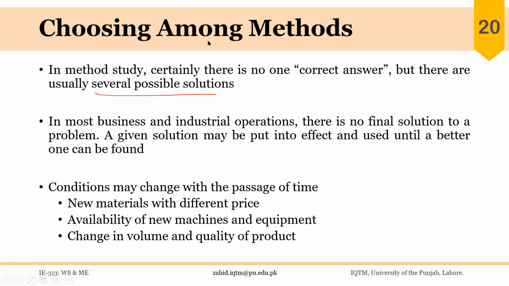So now we will discuss a simple case study where we will see that we can have different alternates available for a new process. And second, it's an ongoing process and there is no perfect solution. So we make small improvements continuously and keep on updating and improving the system as a whole. So just go through this example, read it, and we will discuss it during the discussion session.